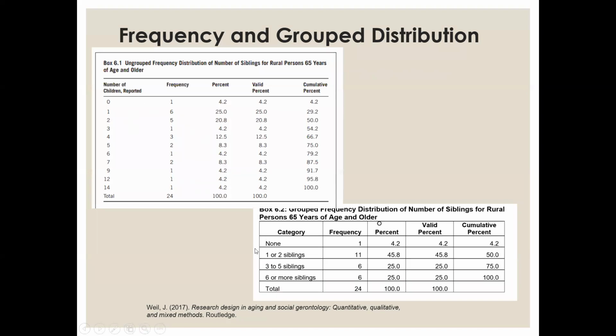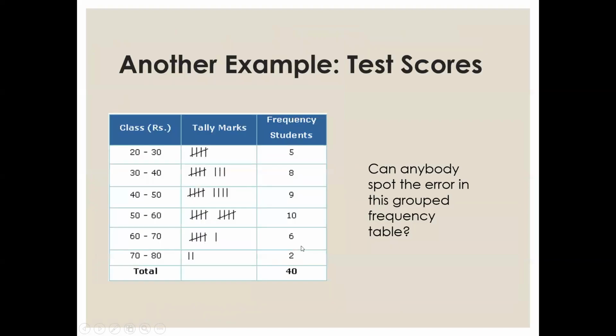And I wanted to show you this combination. You see here, right? 0 remains none. 1 and 2 are collapsed. So 1 and 2 siblings, there are 11 people that have 1 or 2 siblings, they're collapsed here. 3 to 5, right? These people who are 6 people, they're collapsed here. 6 or more, it's all this group. So it's 3 and 6, right? 6 people here, they're collapsed. So we're just taking this more widely distributed individual level of number of siblings, and then we're collapsing it into categories or ranges of siblings.